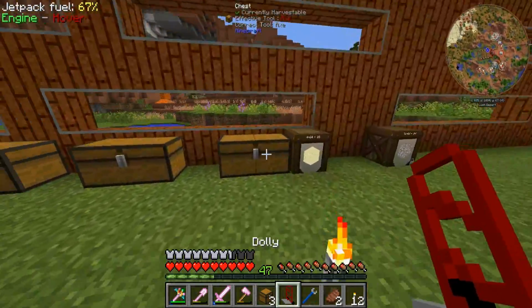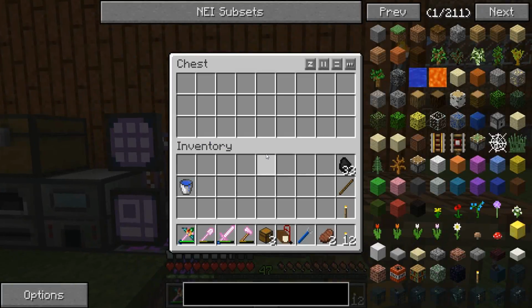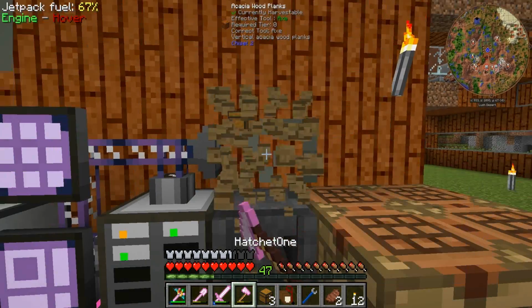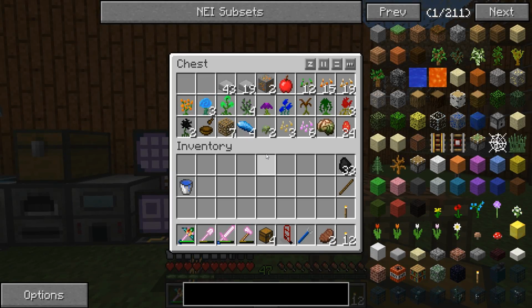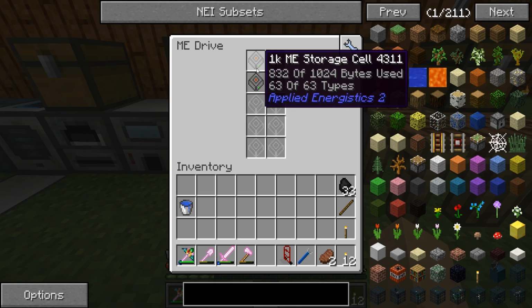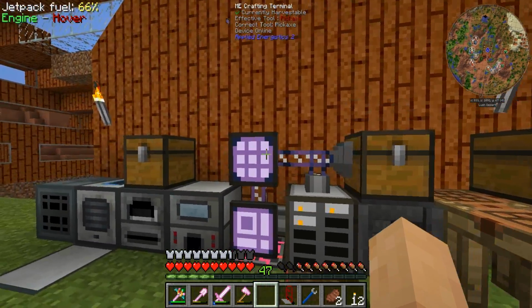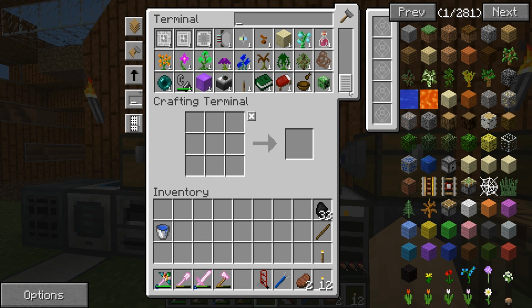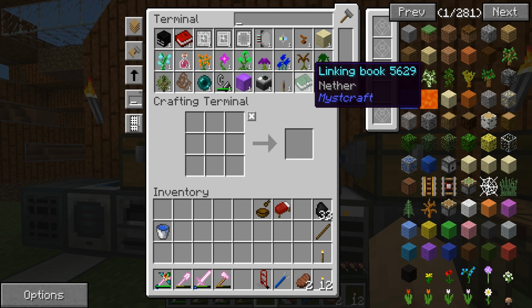And yeah, so I'm going to basically be running back and forth, emptying out all of our chests into our AE system. Good? Good. Excellent. Aha! So there you go. We have all of our drives maxed out, right? And a lot of that is going to be from your little onesie twosie items like that. Why do I have a bed in here, for example?